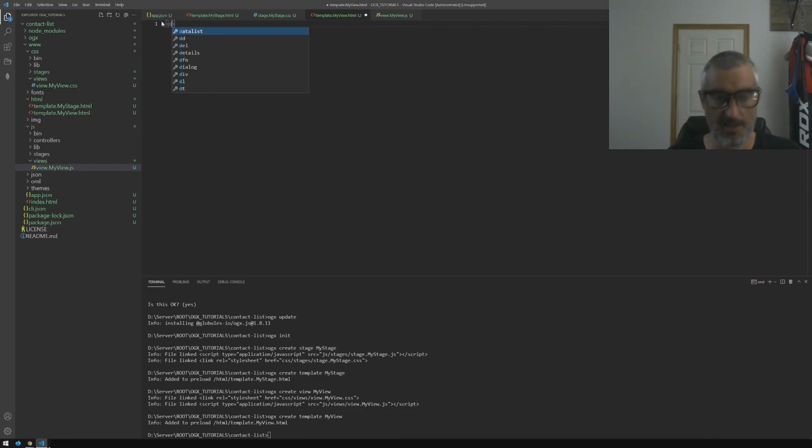So in my view here I'm going to have a list, and my list is of course going to be the list of my contacts, right? So here my list, and inside my view, so it's going to be my view, list, display block, with the same thing basically as we did for the stage, width 100%, and height 100%.